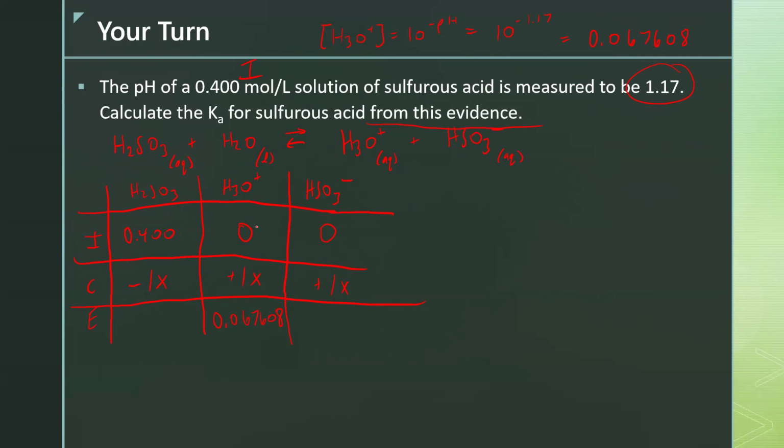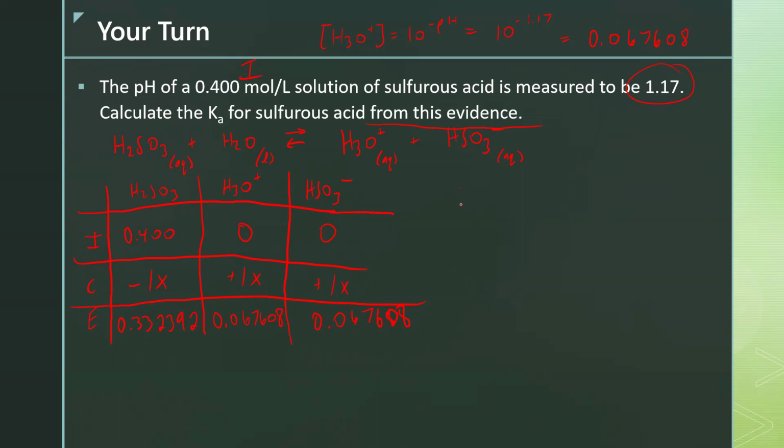Notice now we have a vertical column. That's a holy grail of an ice chart. You have a vertical column, you got everything. You're all set. You can find that x. 0 plus 1x equals this. Well, then that just means that plus 1x is that number, which tells us for HSO3 negative, it's also that number, 0.067608. Since we now know what x is, we can also finish up this other column, 0.40 minus that 1x, 0.067608. Long story short, you're going to get 0.332392. So that's that guy's equilibrium concentration.